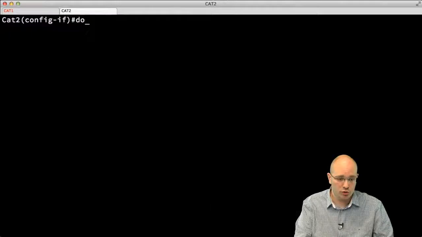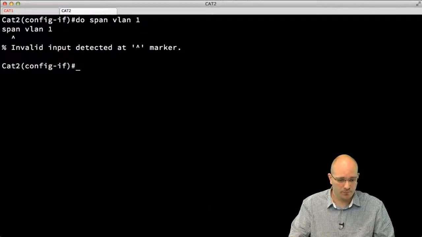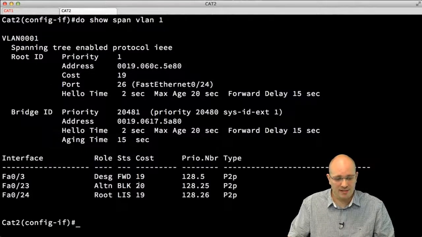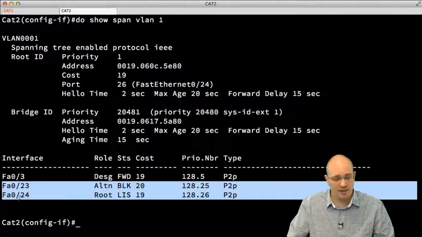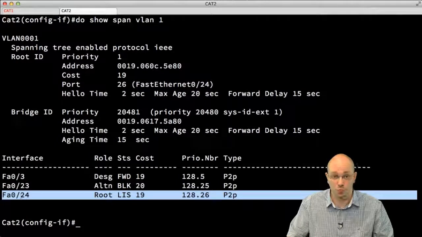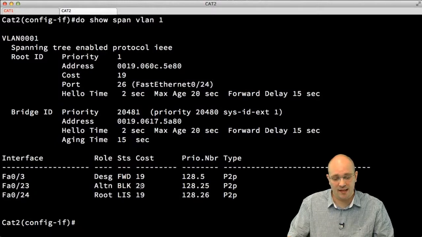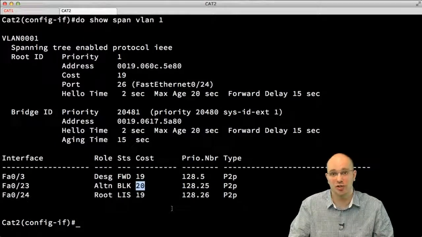If I do show spanning-tree VLAN 1, what I should be seeing now is again a reversed operation. FastEthernet 24 is now the root port and FastEthernet 23 is now the blocking port, and I can see that the cost value here changed to 20.